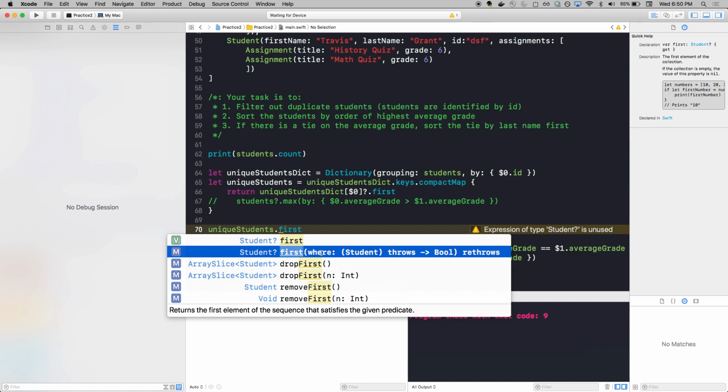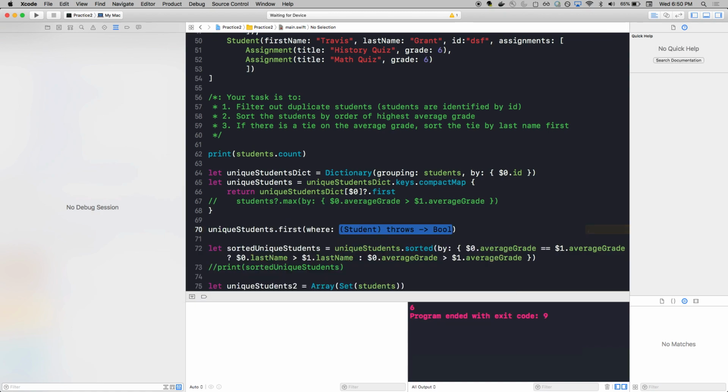So if you were looking for something in your array and you wanted to find the first student who has the last name of Grant, I could do something like unique students first where, and then $0 last name is equal to Grant. And so I could save this into a constant. I'll just say Grant.